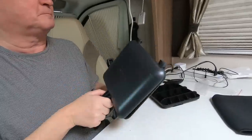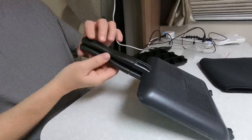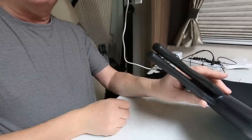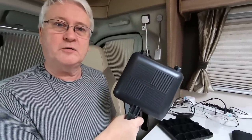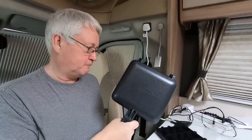You can just open it and close it like that, so it works like a normal Ridge Monkey. The other thing they've done away with is the catch around there — they've just got this magnetic catch now, because that old catch was a bit of a pain. They call the Ridge Monkey a sandwich toaster, which is basically what it is — you can make toasted cheese sandwiches in there, but we tend to use it for omelettes and fry-ups. It does mean you've got one pan to take with you, so we might be able to do away with the big frying pan.